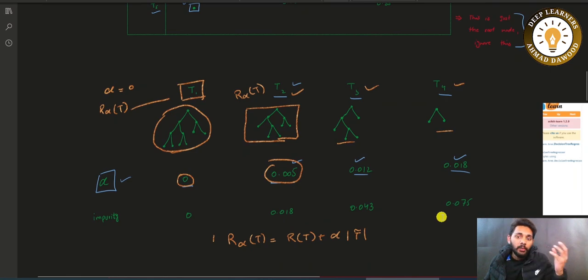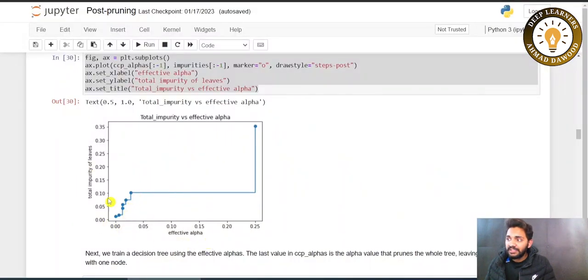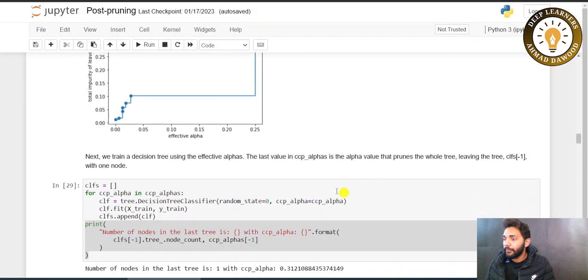Because when we grow the full tree at the very start with the default hyperparameters, we keep on splitting our data set wherever there is a decrease in impurity, to make the impurity of the data set approach zero. When we prune our tree, of course we increase the impurity of the tree. You can also visualize from the graph that as alpha is increasing, our impurity keeps on increasing.